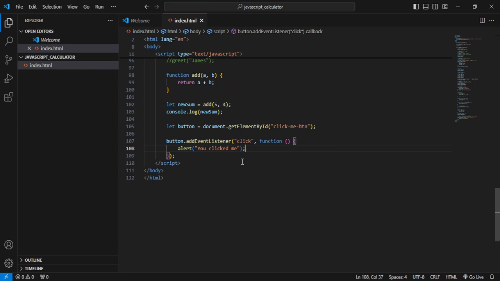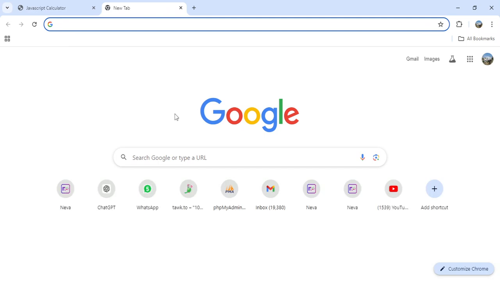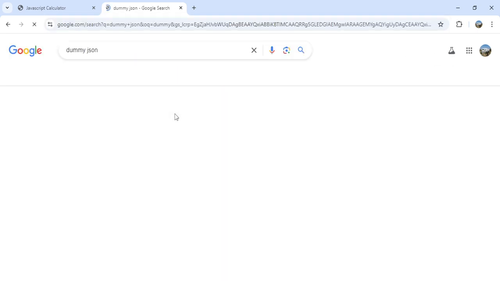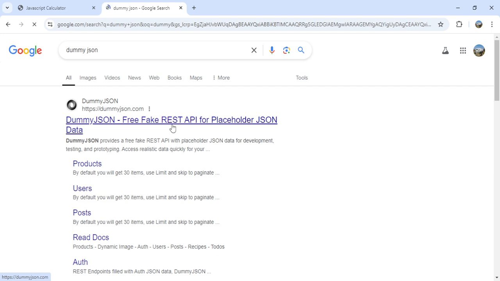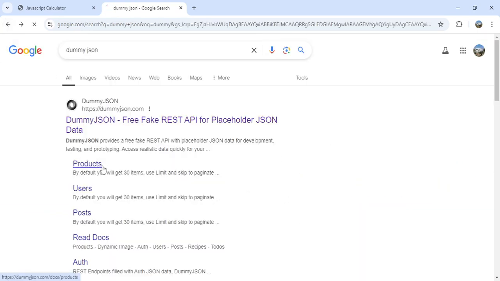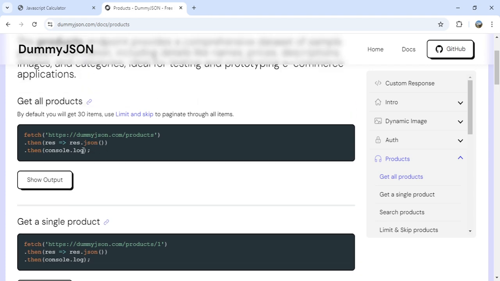So let's assume you want to fetch information from the internet, like you want to pull a product, like you want to pull information from a URL. How? Let's look at something. Let me quickly go to a URL. So if I go to a URL, I have one, Dummy JSON. This one can work, right? So let's click on it, and then let me come back here and I click on products. So you can see it already has some code that can actually be used to do that.